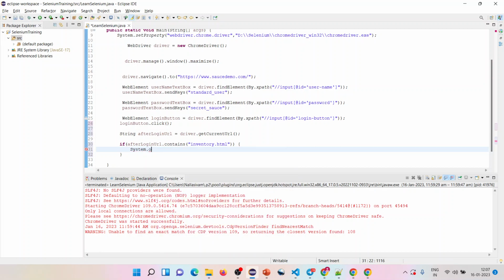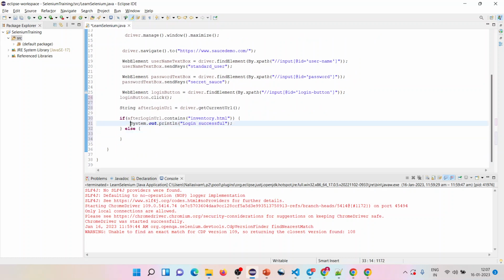That is the message we will provide: login successful. Else, it will display login unsuccessful, login failed.